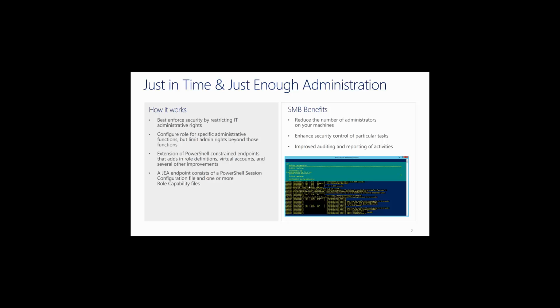So with just-enough administration, what you can do is configure a role for the DNS admins, and all it does is give them access to the commands they need to get their job done, but nothing more. This means that they can easily repair a poisoned DNS cache without having rights to Active Directory. Without the rights to Active Directory, they can't browse the file system, and they can't run potentially dangerous scripts.